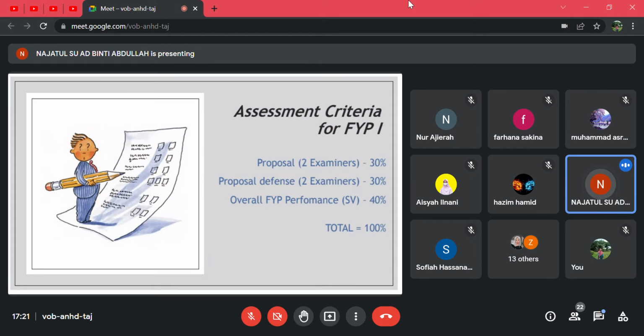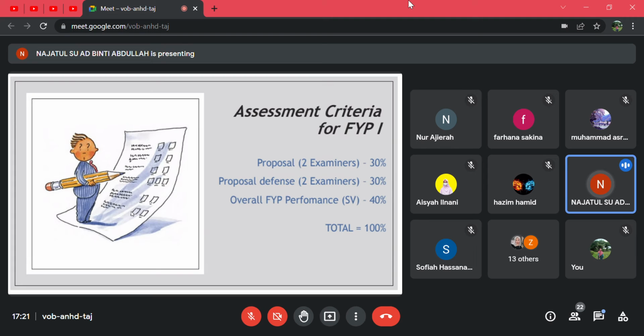So for your assessment criteria for FYP1, I have also included in your FYP guidelines the full breakdown. This is the overall breakdown, the overall view of it, but the exact breakdown, the rubrics for your proposals are all in the guideline that I have prepared and uploaded in your Google Classroom.